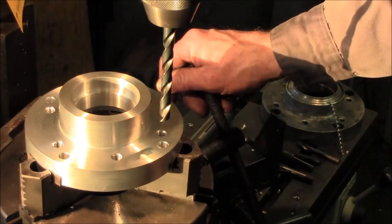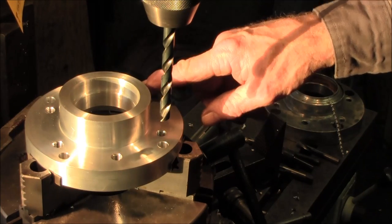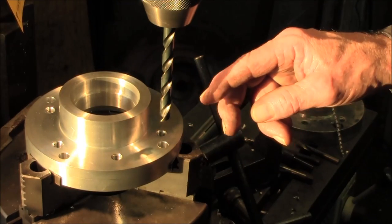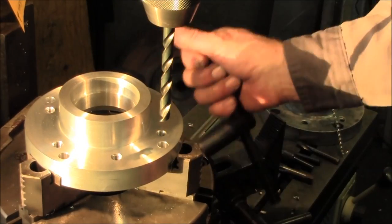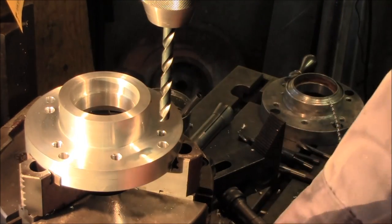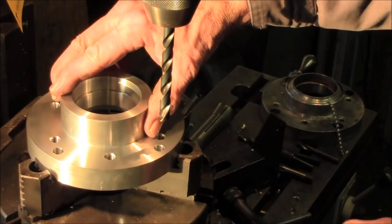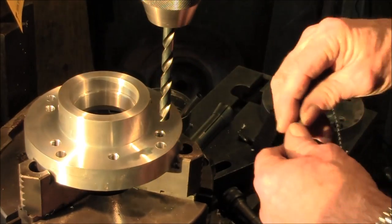Okay, let's go for our four first. So let's go ahead and rotate it. We'll rotate it 180 so that we can drill down through these two holes right here. And 180 will also spin our six hole pattern exactly 180, which would free up the three here. Let's do that. 180. Move the coolant can there. Okay. Let's go 180. Let's pop these out first. Okay. Pop these back in.